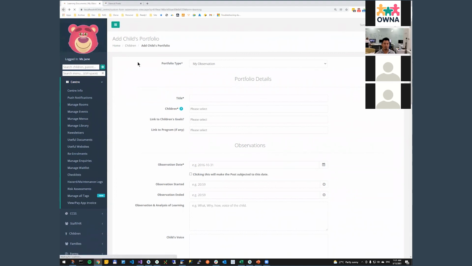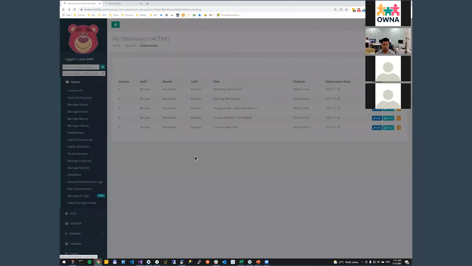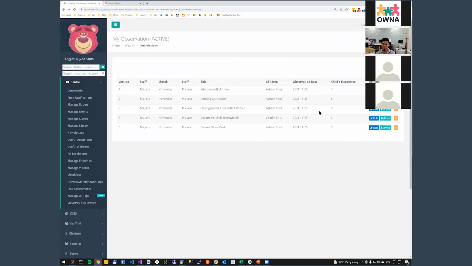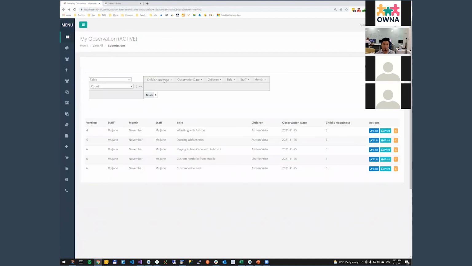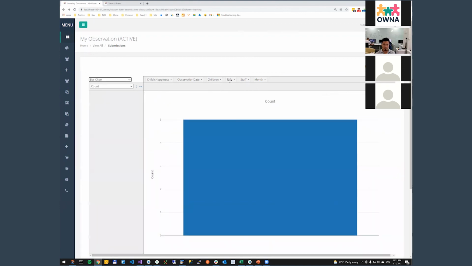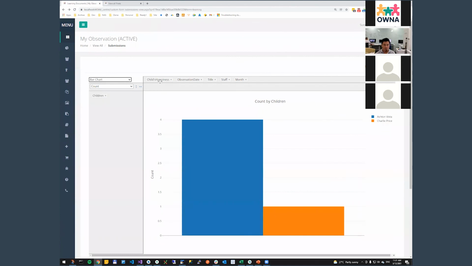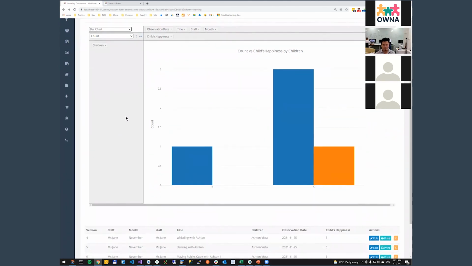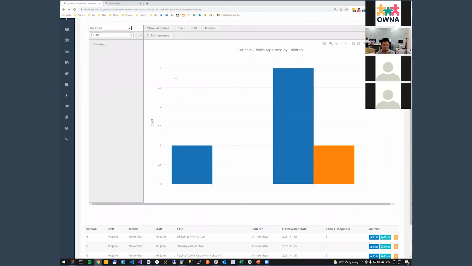And when that data is captured, I can turn it on in here, child's happiness. And these are all the values that show up. So I will be able to now graph, let's say I want a bar chart. There's only one child. Child's happiness. So again, there's a lot of customizations that can be done in here, but that's just a little play on how you guys can utilize the data that you've collected.